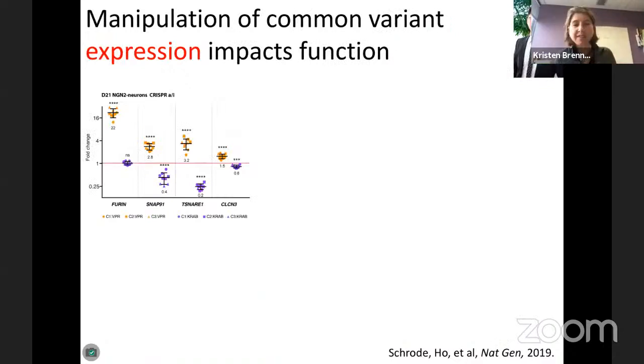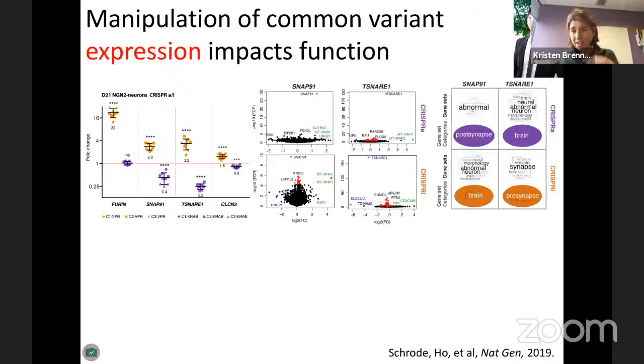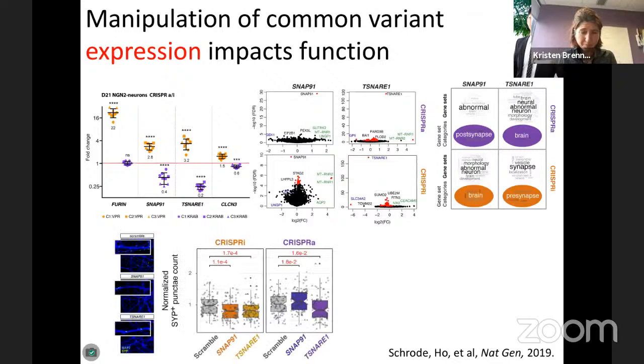However, for many of these other SNPs, CRISPR editing is just not a good strategy. And so here, led by Sukman Ho, we applied CRISPR activation and CRISPR inhibition to affect relatively modest changes of these genes linked to schizophrenia risk in the disease predicted directions. So here's the RNA-seq for reciprocal perturbations of SNAP-91 and tSNARE. What you can see is that the gene with the largest change is the target gene, but there are in fact other genes changing downstream. And those other genes are enriched for brain and synaptic gene sets.